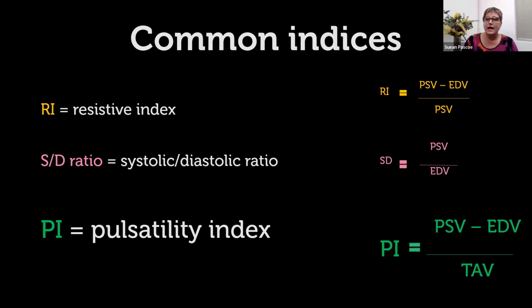The SD ratio and the resistive index show a parabolic relationship with increasing vascular resistance. And so it's easier to follow up and measure with the pulsatility index. And handy that we're all talking the same language and measuring the same thing. So when you see this, just make sure that you are using the same indices that have been reported and to compare against what's happened before.